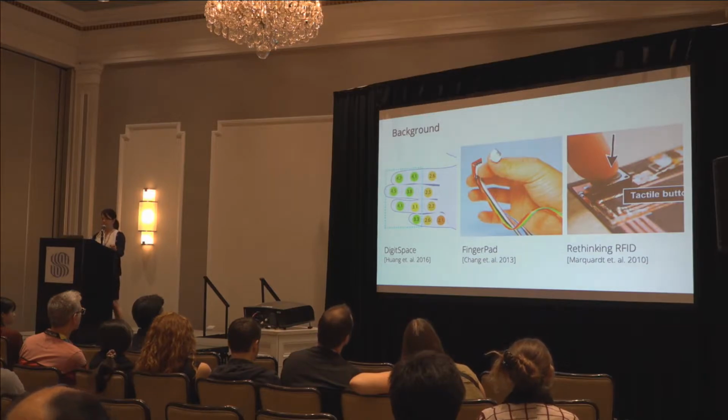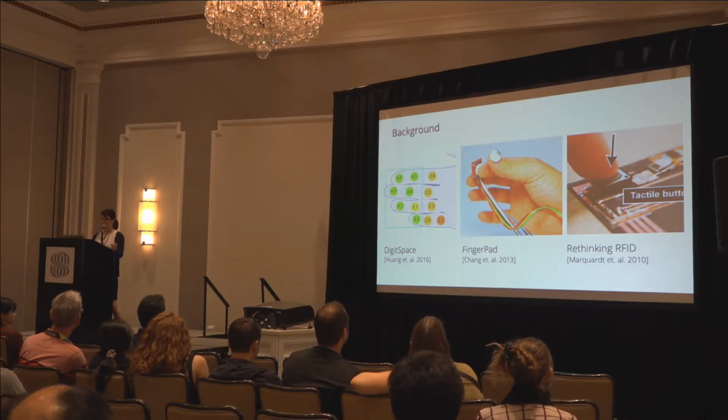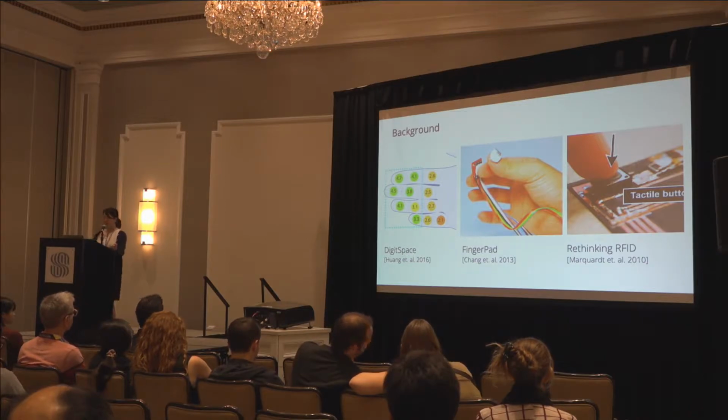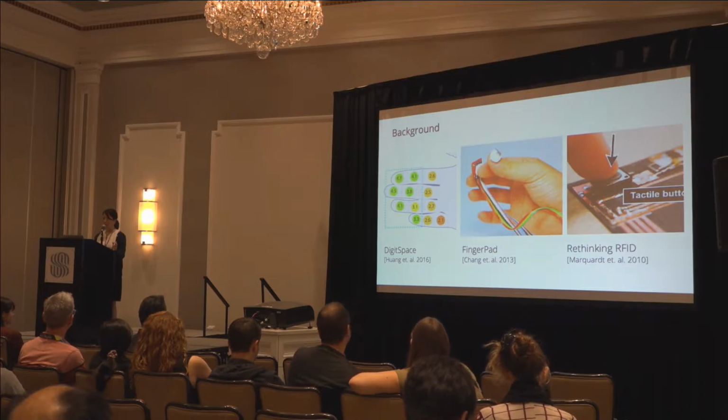RFID is a battery-free identification mechanism used for various HCI research. Rethinking RFID proposed various sensors using RFID. However, the size of the tag is the challenge when we want to adapt their techniques for small wearable devices. So these are not only related work, but represent three approaches related to our project.